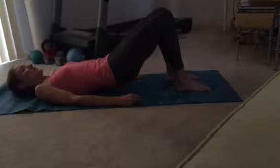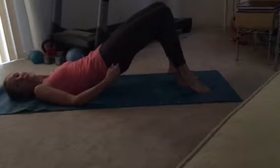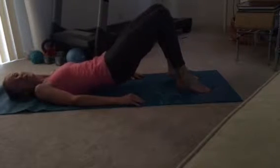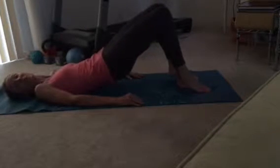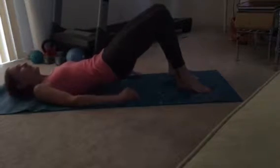Lift and lower. Here's 4. 3, abs sucked in, 2, hold it up, small pulses, lift, lift, lift, keep the hips down. Now what I don't want to see is little bunny rabbit pulses, and that means I don't want to see quick movements, because when we do quick movements, that means that the momentum is doing the work for us. It's not the muscles that are actually working, it's the momentum. So we really need to make sure that when we're lifting, it's small and controlled.